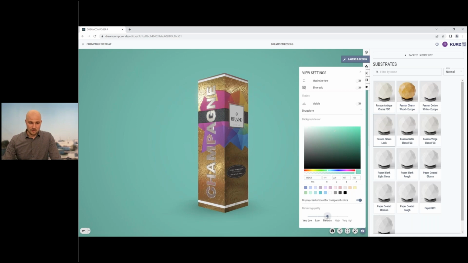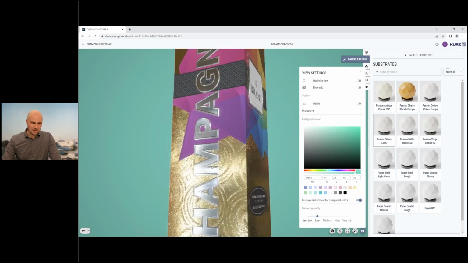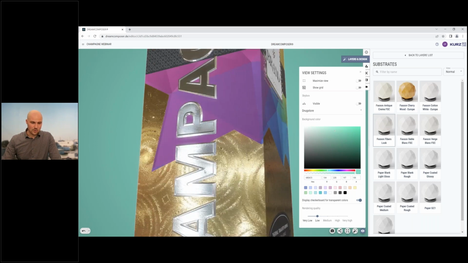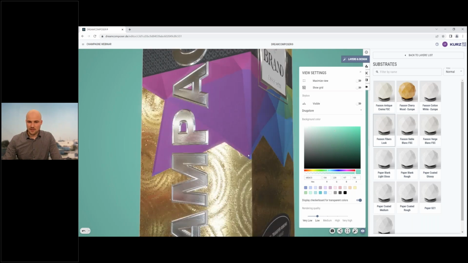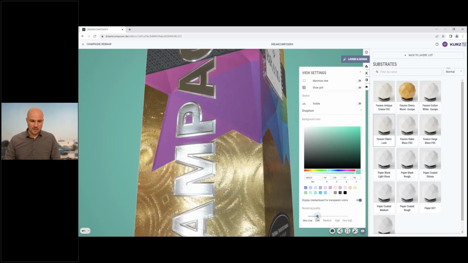You could go down to low, and you can see that it decreases the quality significantly. But you could easily change that on a computer which is not too graphics heavy, and then pull it up again when you want to view it. When we pull that up again, the render quality rises again. Oop, here we go.